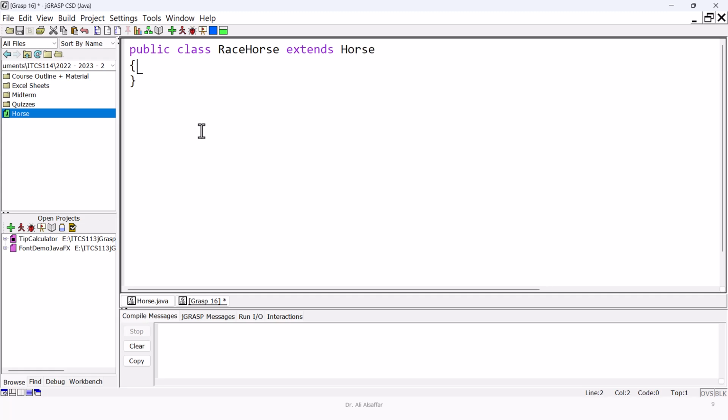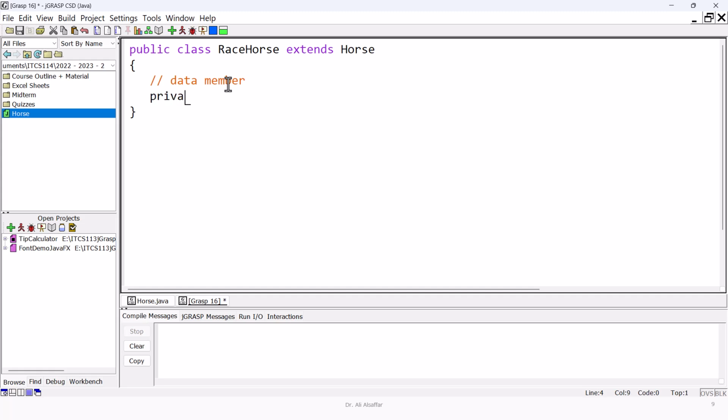So now the Java compiler will understand that this is a subclass from a superclass that is called horse, and it will inherit all public data and methods from horse. As we discussed before, it has an additional data member that represents the number of races.